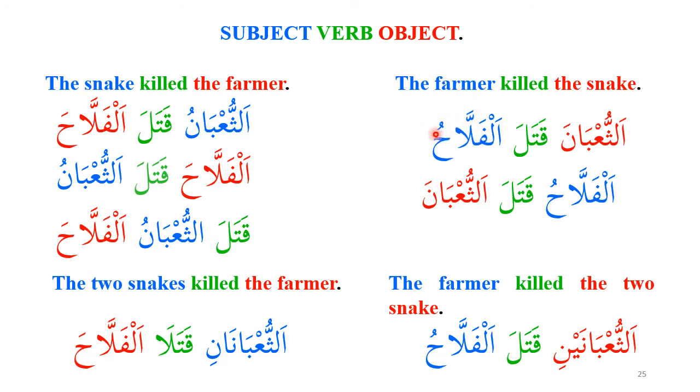Say al-fallahu would mean the farmer, but al-fallaha would mean the farmer in the object case, which is shown here. The snake killed the farmer, and in that case, al-subanu qatalal fallaha, right? Al-subanu qatalal fallaha means the snake killed the farmer, but as-subana qatalal fallahu means the farmer killed the snake. Yeah, so this is very, very important to understand, that in Arabic the subject is always shown by the marfun case, and actually you can change the subject and object position in the sentence, it doesn't matter, but that would change the emphasis. Here the snake is highlighted, but al-fallaha is highlighted in the second sentence, and the killing is highlighted in the third sentence.